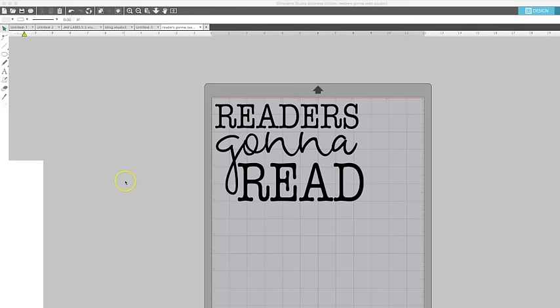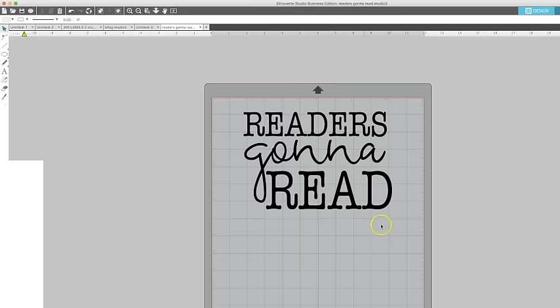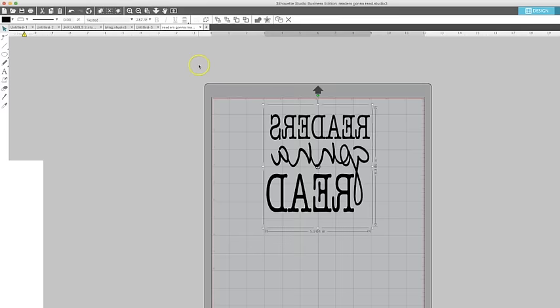When you are cutting your vinyl for your stencil for screen printing, it's just a little bit different than cutting regular vinyl. When I cut regular vinyl, I like to squish it into the corner to get maximum use out of my vinyl sheet. When I am doing a stencil, I like to have it a little more centered, so I have a little bit of room on the edges to cover my design. When you are doing screen printing, we are attaching the vinyl to the bottom of the screen, which means it's going to go on backwards. To make your image backwards, you need to mirror it. Go ahead and click it, hit Object, Mirror, Flip Horizontally, and it will flip for you.